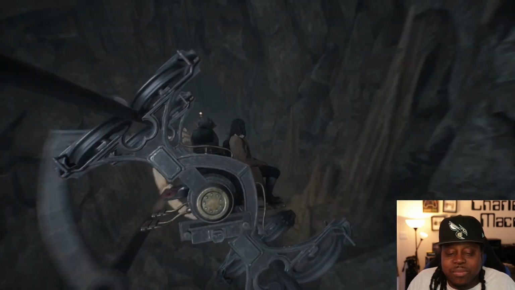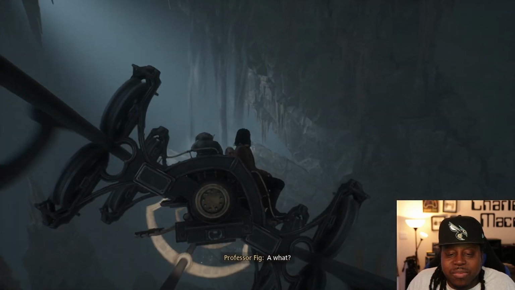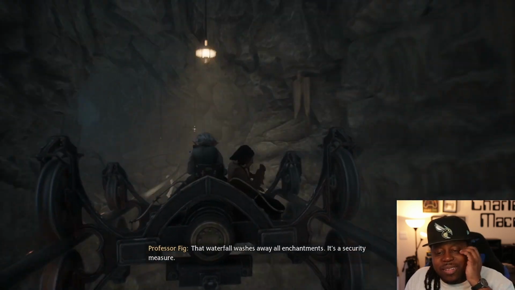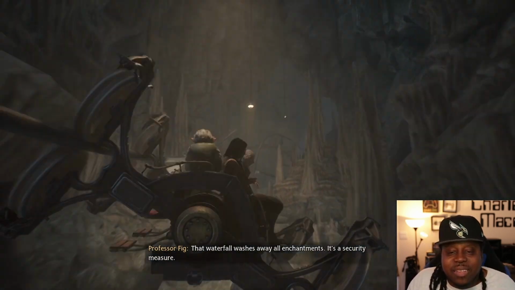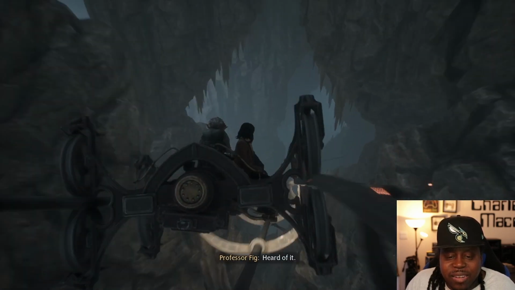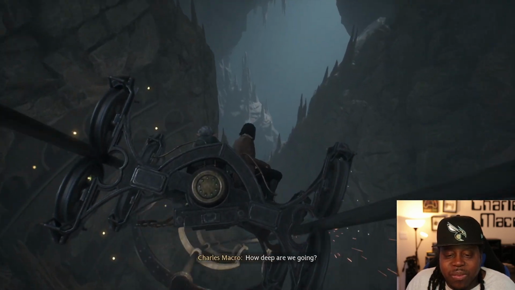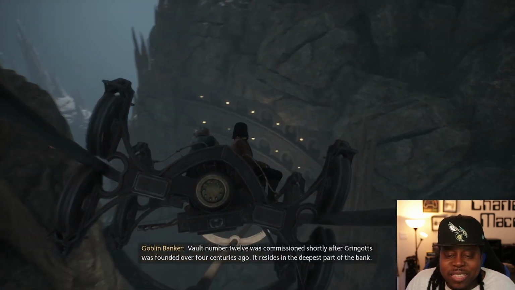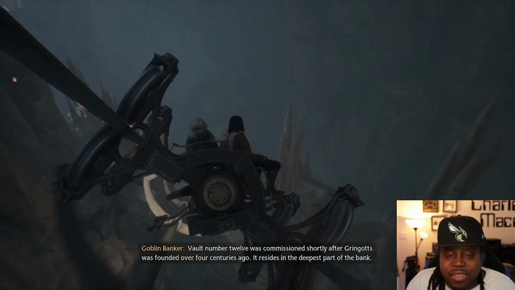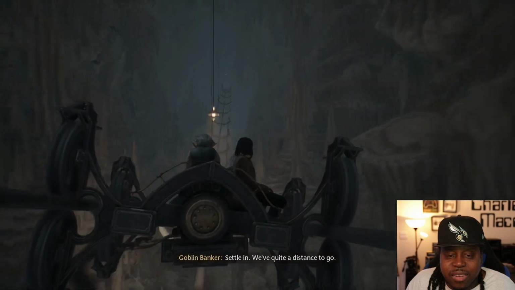Oh, wow. You'll want to take a breath. A what? That waterfall washes away all enchantments. It's a security measure. Experienced the thief's downfall before, have you? Heard of it? These are the lower vaults that we're passing now. How deep are we going? Vault number 12 was commissioned shortly after Gringotts was founded over 4 centuries ago. It resides in the deepest part of the bank. Settle in. We've quite a distance to go.